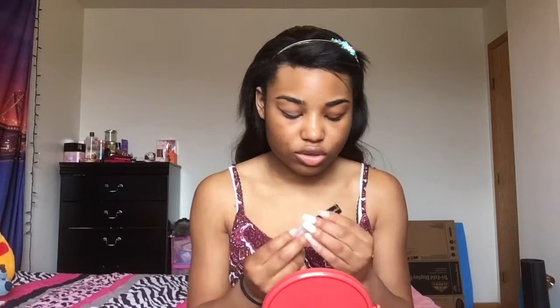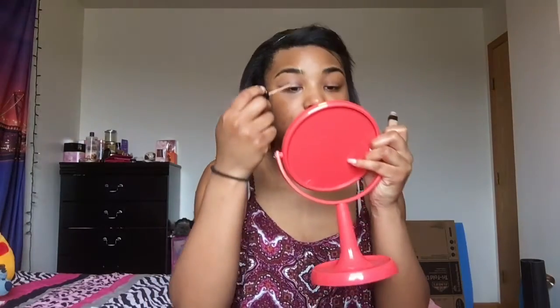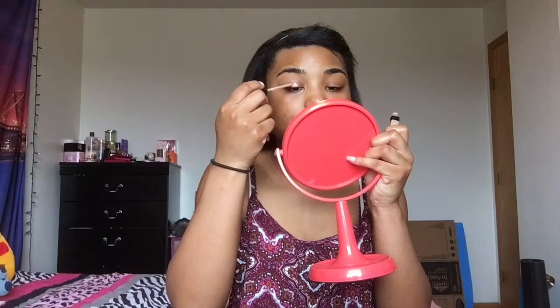So the Maybelline Fit Me concealer in the shade Deep Fawn. It's pretty much the same shade, just that one was really, really liquidy for some reason.